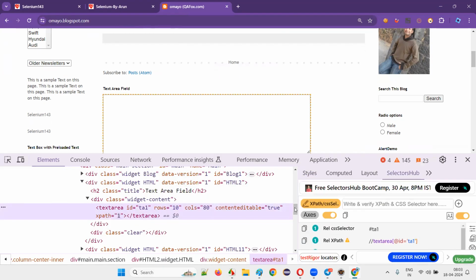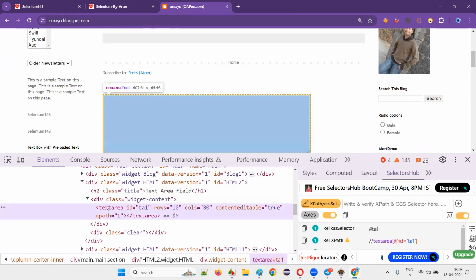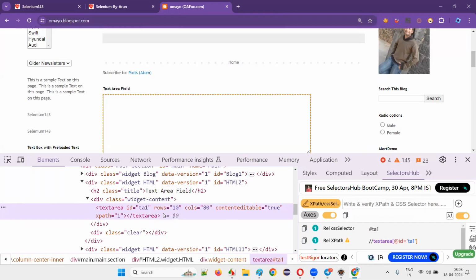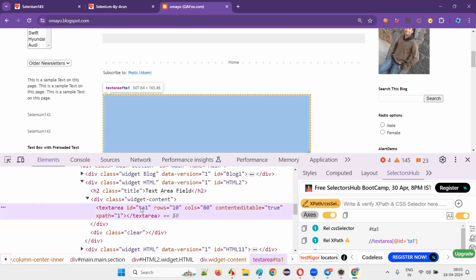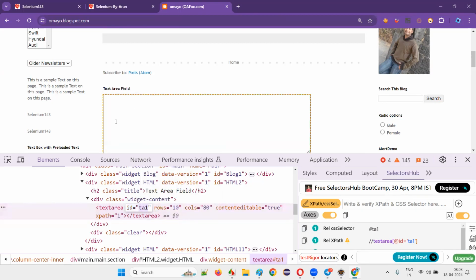So when I select this, is the selector hub saying that this particular element is part of an iframe? Is it inside the iframe, or no? It's not saying that this HTML code is part of an iframe, right? So it has an ID also. I can copy this ID directly and perform the operation, guys. This particular thing is on the page level only.